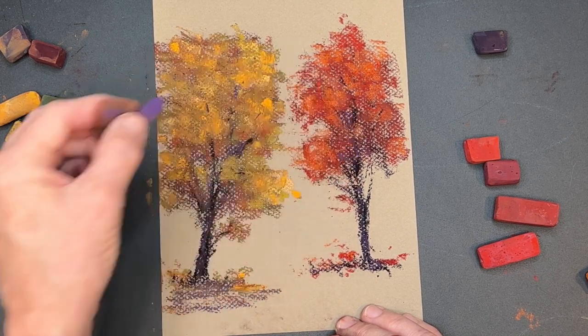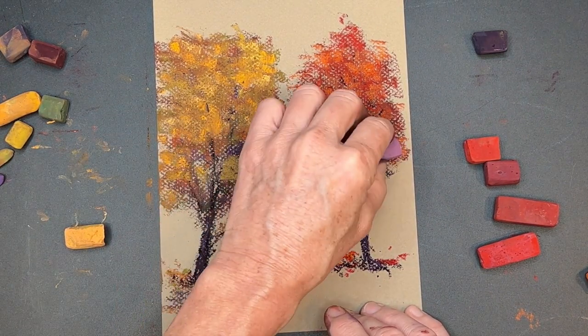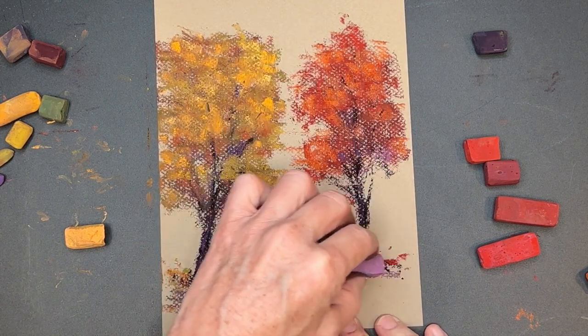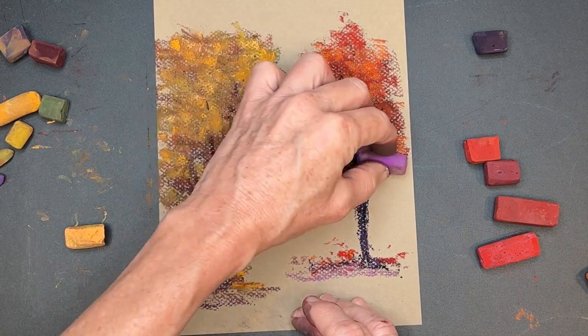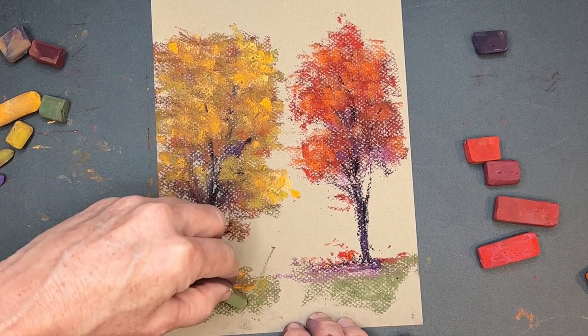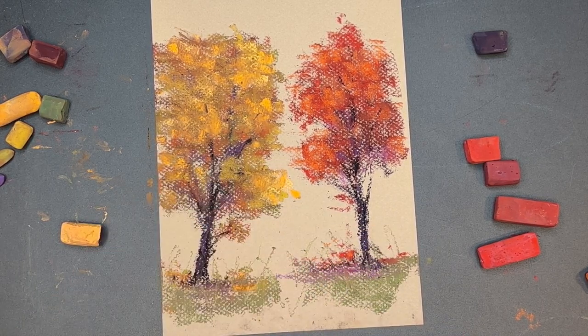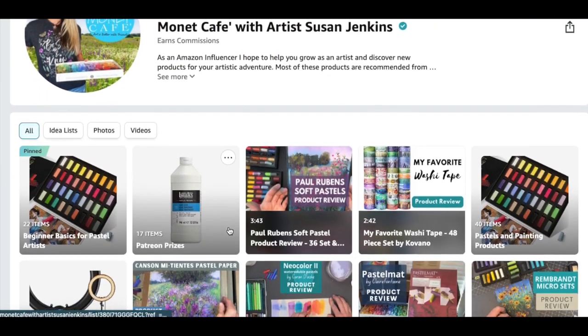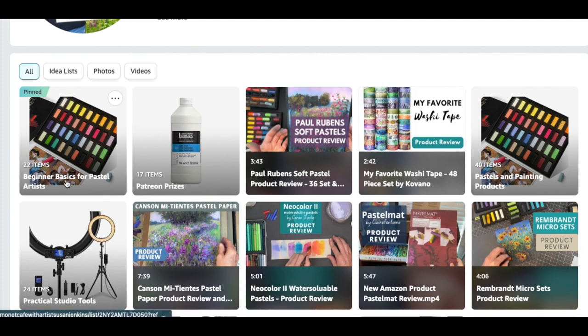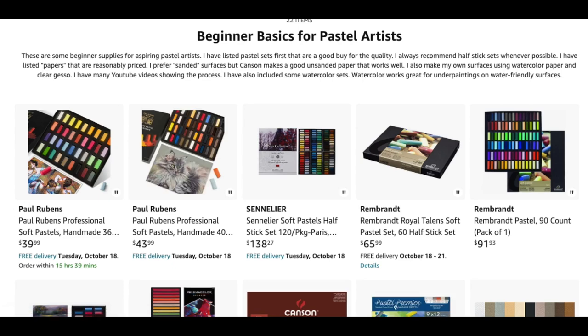This is just on unsanded paper out of my imagination, but it shows you what can be done even as a beginner. Another punchy color that can work well with orangey-red leaves and red autumn trees is a magenta or pink magenta. That was pretty easy — in real time this took about 25 minutes. If you're a patron of mine, you'll get the real-time footage. I encourage beginners to give this a try. You may not have all the colors I used, but if you're a total beginner, I have on my Amazon shop a list of items great for beginner pastel artists — things called idea lists, and I even have product review videos.